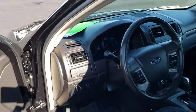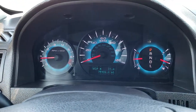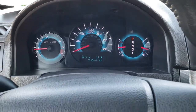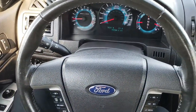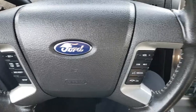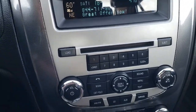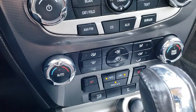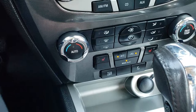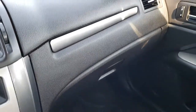We'll hop inside, take a quick look around and then we'll check out under the hood. You can see that this one has 75,906 miles. Instrument cluster is nice and clean. This one has the leather wrapped multi-function steering wheel — no scuffs or scrapes on that. You've got audio controls on the right, cruise controls on the left. Comes with an AM FM CD player. This one has Sirius satellite radio capabilities. You have dual climate control, heated seat buttons, traction control, and that's your ambient lighting control. You can change the color of the lights when the doors are open, and change the intensity and brightness as well.